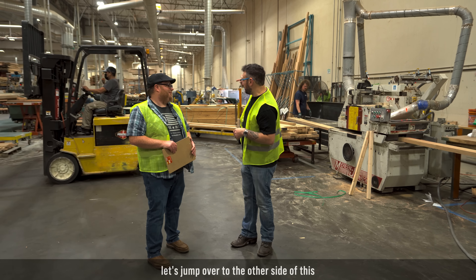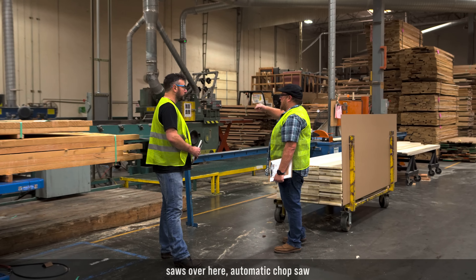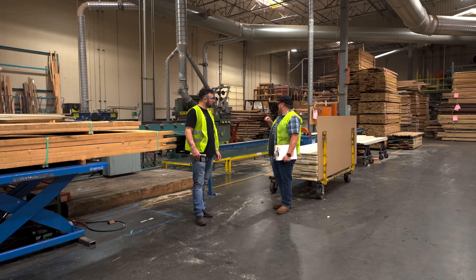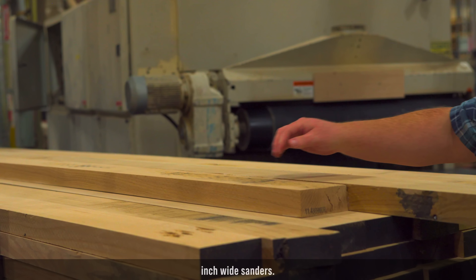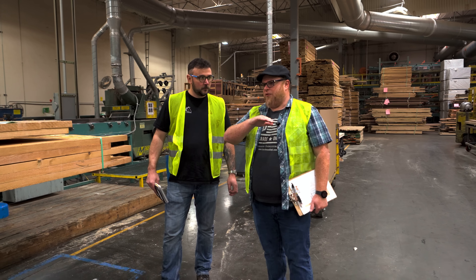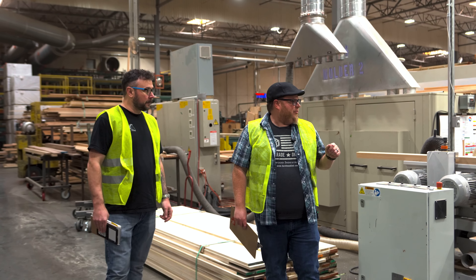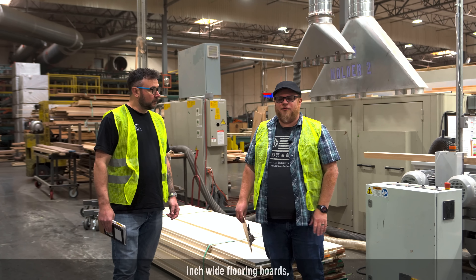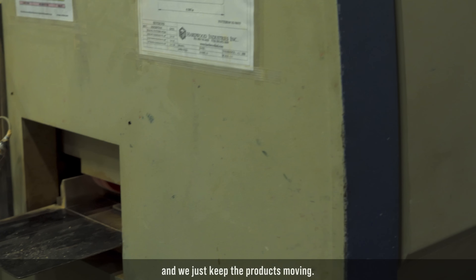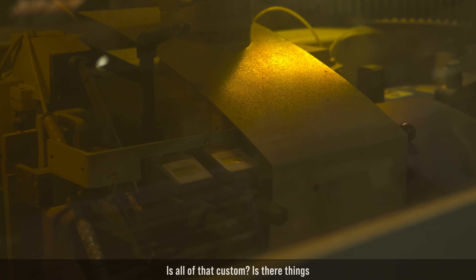Over here is the sanding cell. We've got a straight-line saw, an automatic chop saw that can be pre-set to cut boards to certain lengths and sort them into bins, and two 48-inch wide sanders. We can do anything from little tiny strips up to big walnut slabs — running both faces through to get them nice and clean. We produce a lot of in-house and custom moldings for customers. We have 400,000 lineal feet of molding in stock right now.